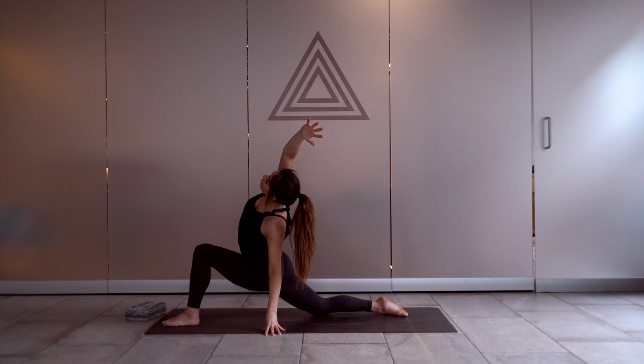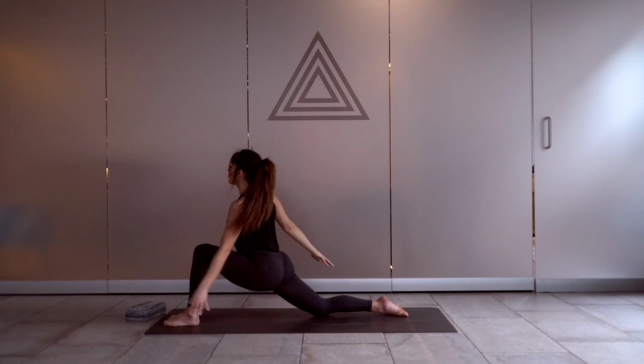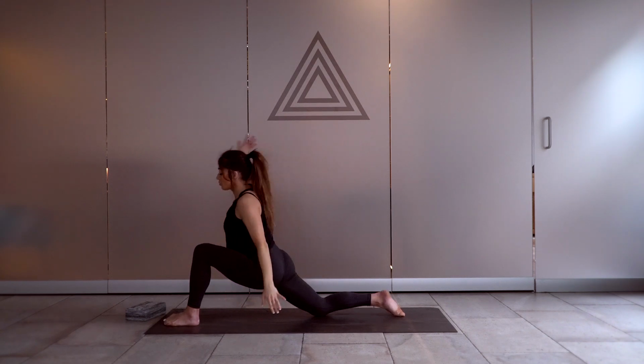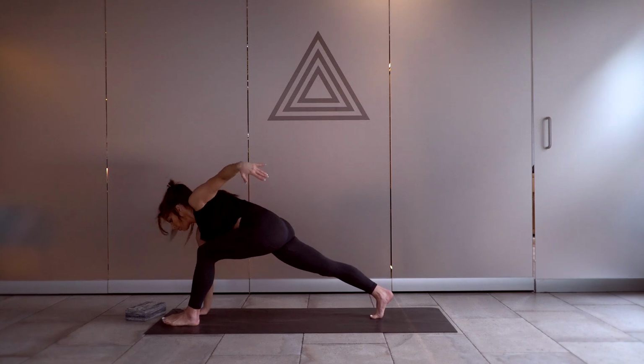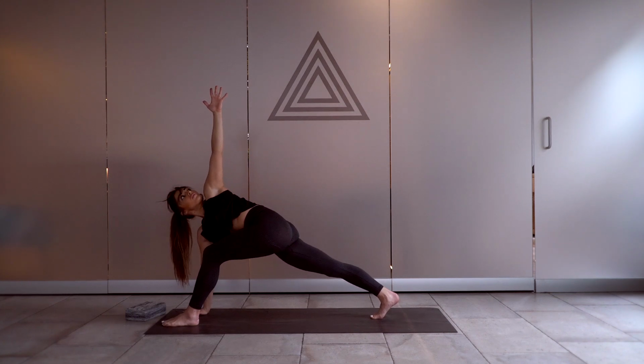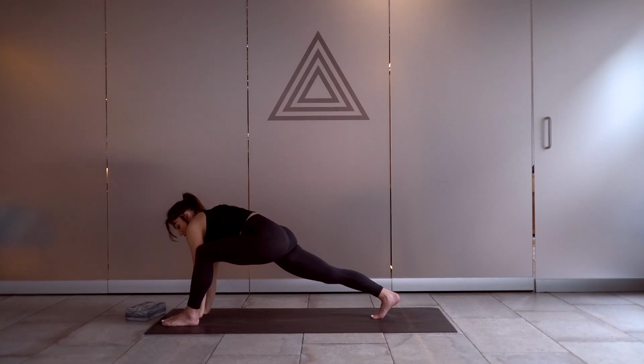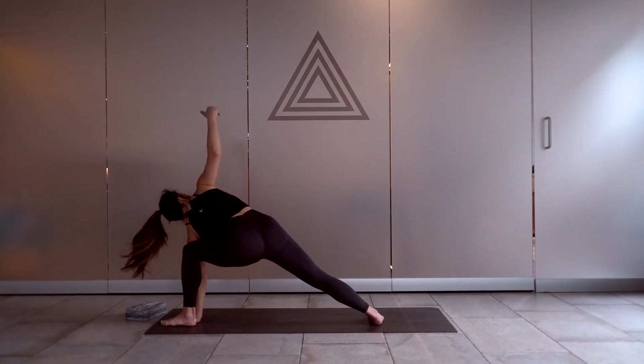Circling the right hand forwards, left hand goes over the head, take a back bend. As we exhale, the right hand goes down, right leg goes up, left hand goes up towards the sky. Take a twist, look towards the left hand. Breathing in. As we breathe out, the left hand goes to the inside of the left foot. Right foot pivots, right hand up.